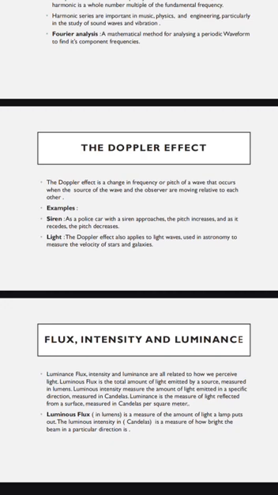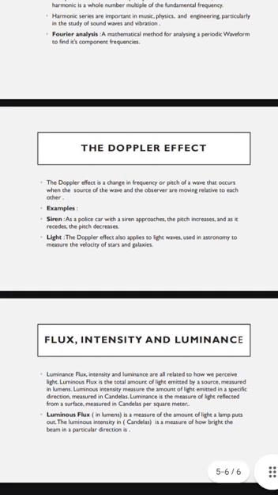Basically, the light flux can also be called luminous flux. The total amount of visible light emitted by a source per unit time is light flux. Its unit is lumen. For example, a 100 watt bulb emits about 1600 lumens. The light flux measures the overall light output regardless of the direction.